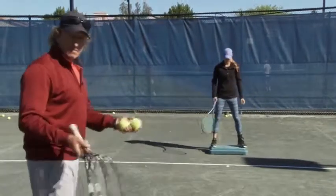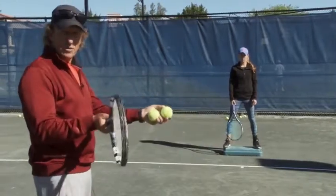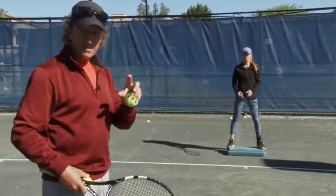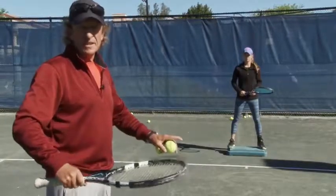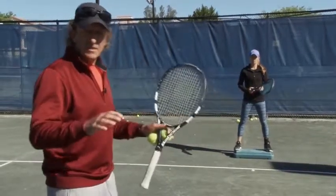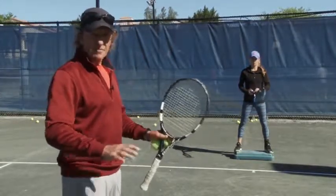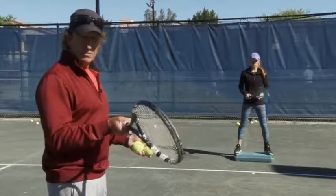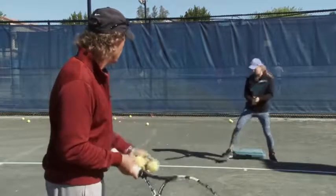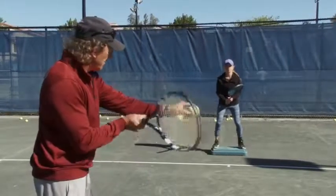All right, now I'm going to actually show her what contact looks like. And this is where this becomes really important. You want to watch your opponent carefully, and when they strike the ball, you want to be slightly off the ground. You don't want to be on the ground. Sometimes it's very difficult against shots like serves, and when you're at the net volleying, then most of the time your timing will be a little bit different. Your feet will strike the ground at contact. But ideally, you want to do what she's practicing. Watch now. I make contact, and on ball she's off the box. And ball. Very good. Two more. And ball. Very good. One more. And ball.